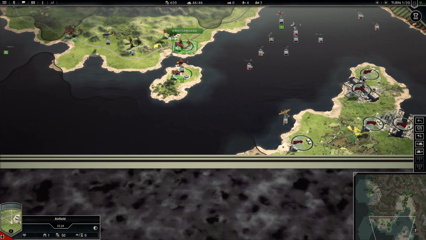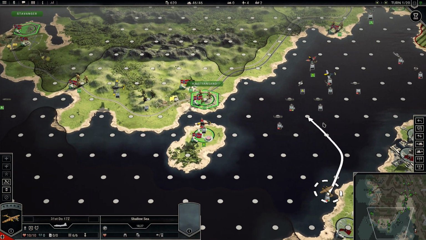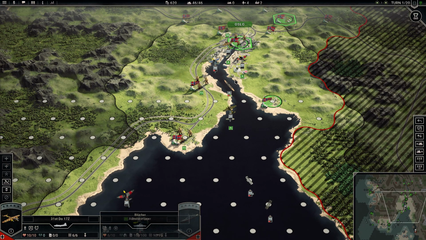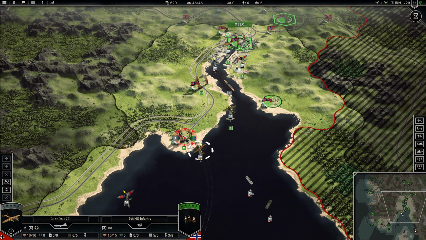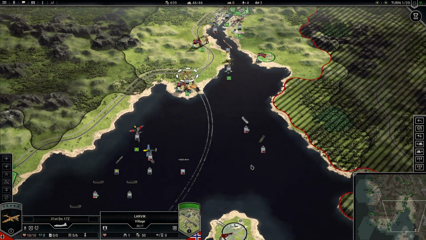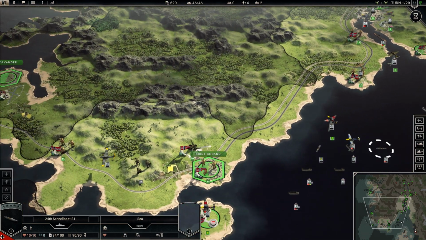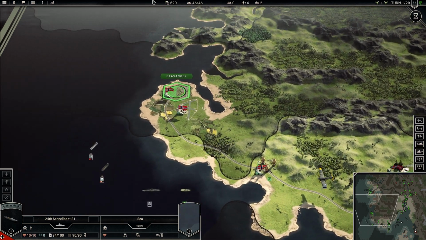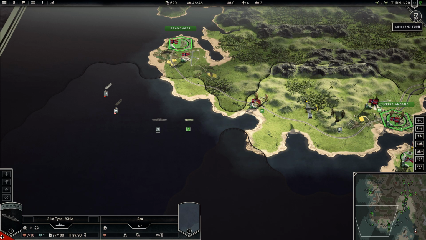So we got these guys over here. And we have one more guy. He can't quite make that PT boat, though. AA defense there. Okay, we'll start softening up this target. He's got 3 entrenchment. Let's see if it works. Still has 3 entrenchment. Alright, I think that was it.